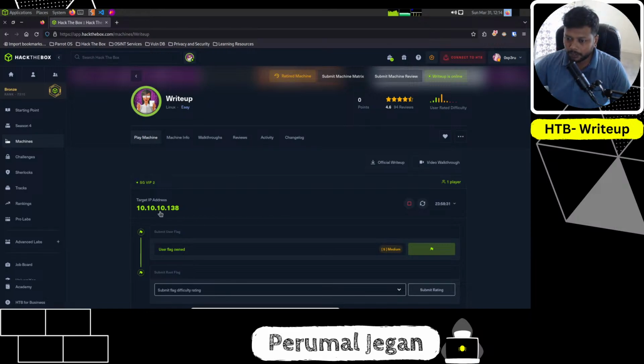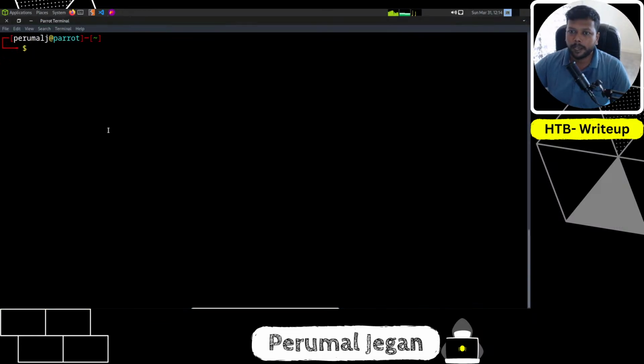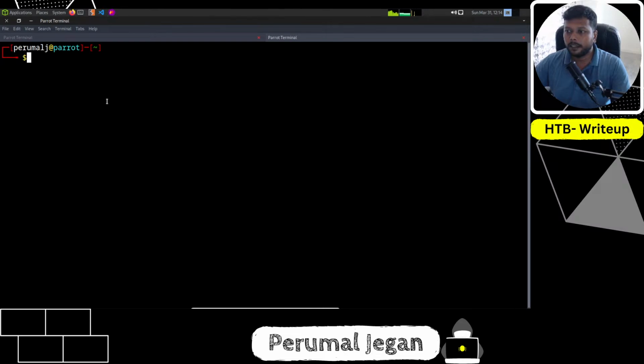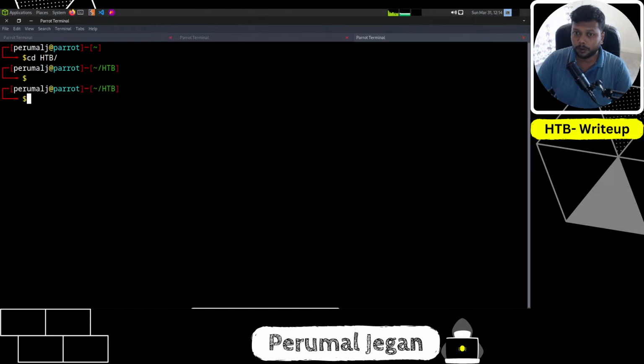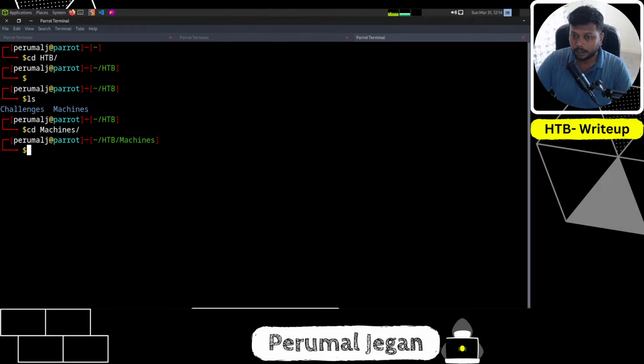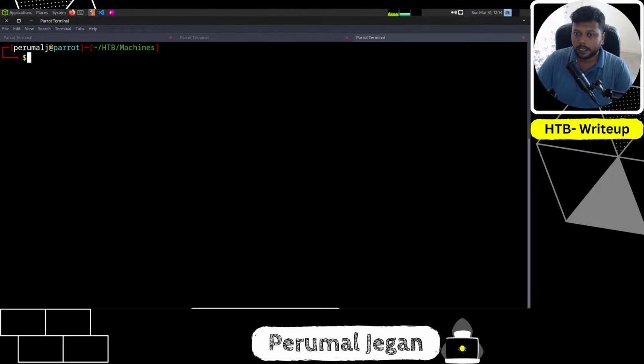I got the IP address. It is 10.10.10.138. Okay, let's remember this. Meanwhile, I'll connect to the HackTheBox network. I am moving to the HackTheBox directory, and here moving to machines. Here I got the VPN file downloaded.